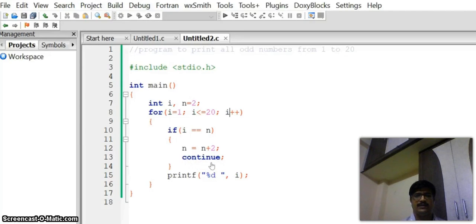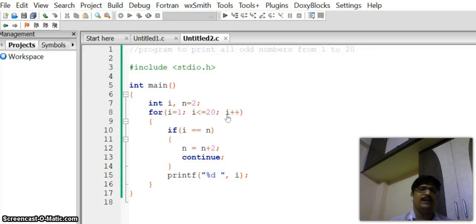So what do I mean by this continue? Continue will not be terminating. Instead, it will not execute the statements below the continue in the current loop, but it will continue to the next iteration. So now the i value is going to become i plus plus. But remember, only the statements below the continue in the current running loop will not get executed. It will simply perform the next iteration.